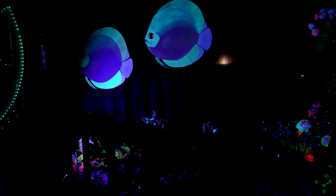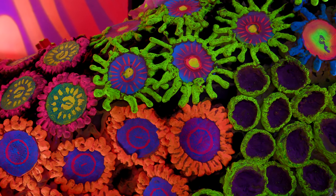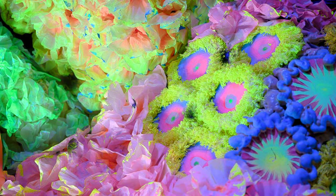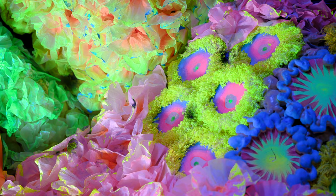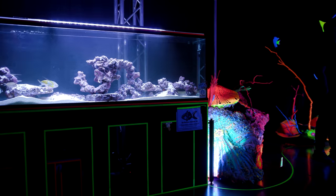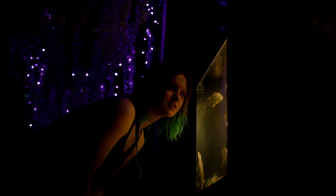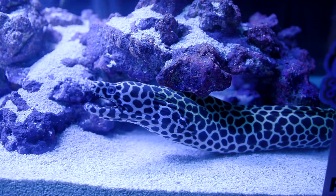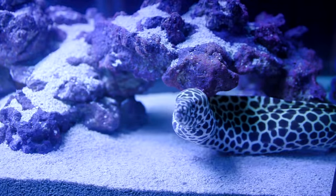Inside the tunnel, they had all these sculptures of fish and corals made out of different materials, like tissue paper, foam pieces, and even some spray foam. They also had multiple tanks situated throughout the tunnel as well, like a moray eel tank and a freshwater tank, to name a few. I still wish I could have put an eel in my tank here — maybe I can convince Than to put one in the Peninsula Show Tank.